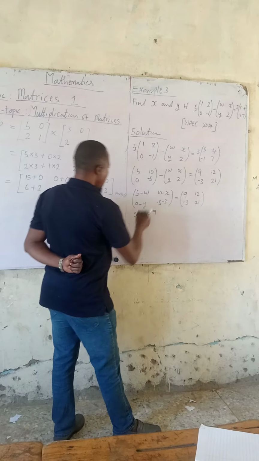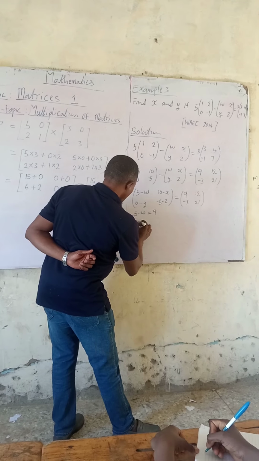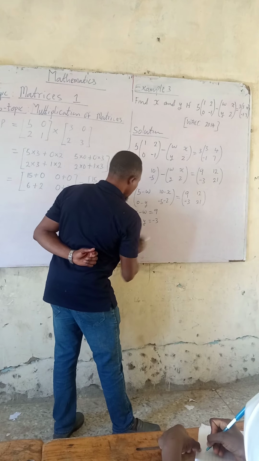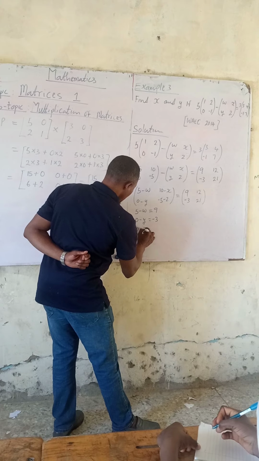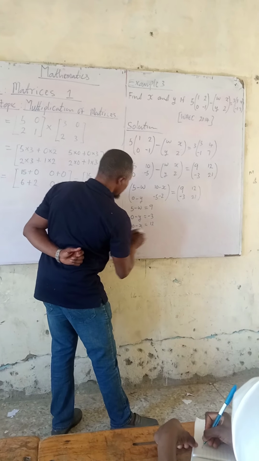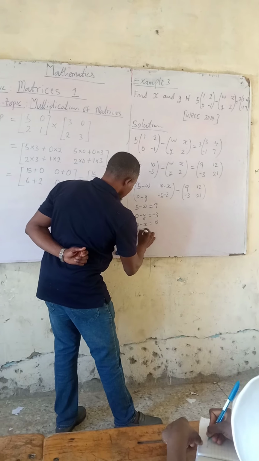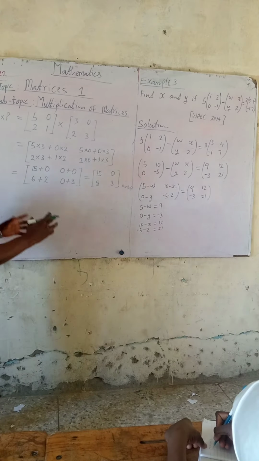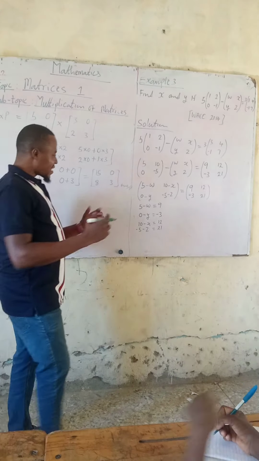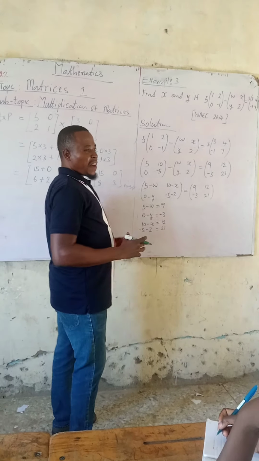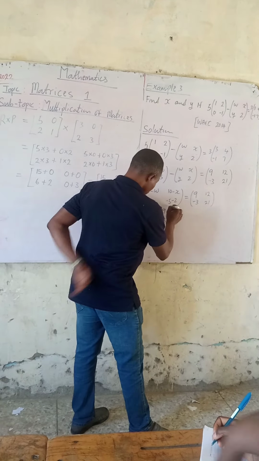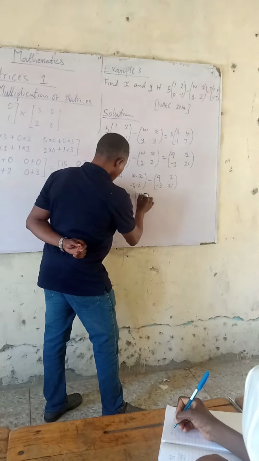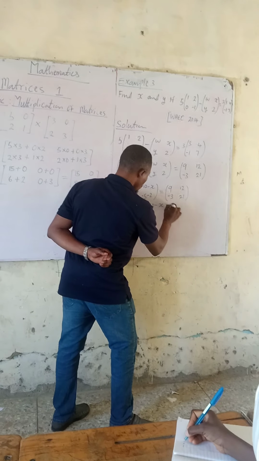So it will now be equal to 9. Are we together? Yes. Then after that, 0 minus Y equals this second element, minus 3. And 10 minus X equals 12. Minus 5 minus Z equals 21. So as we have it now, we have to find X and Y. We are going to solve everything so that we get all the answers. From there, let's pick the one that has to do with X first. So 10 minus X equals 12.